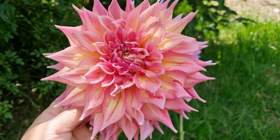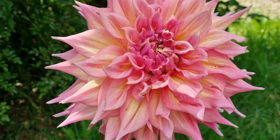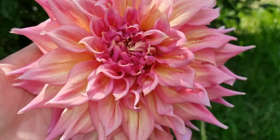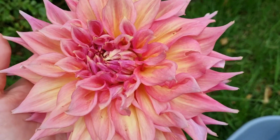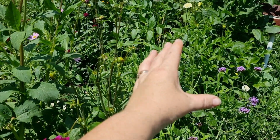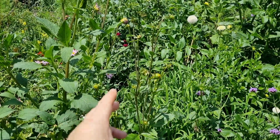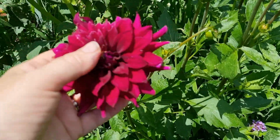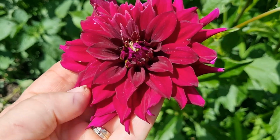I'm not sure, is that Glenmark Dahlia? Because I want to show you, I have a few other dahlias that are growing that do not look like the description on the label, and I tried really hard to be careful with labeling this year. I don't know, I must have got mixed up somewhere along the way. Here's a really good example of what I'm talking about. So this whole bed here full of dahlias, I deliberately tried to sort them out so they're whites and pinks, but then I have this random purpley red flower appear. Got no idea what that is.